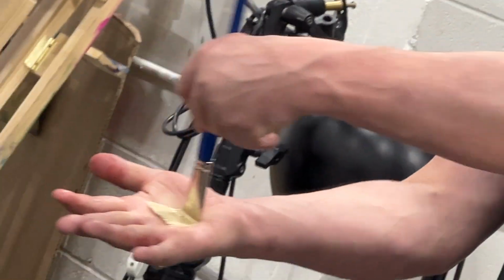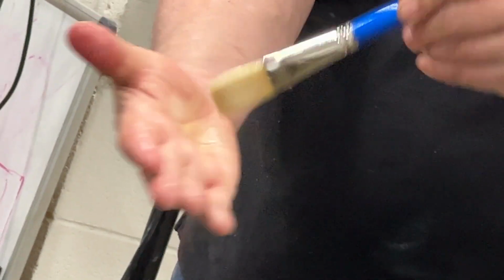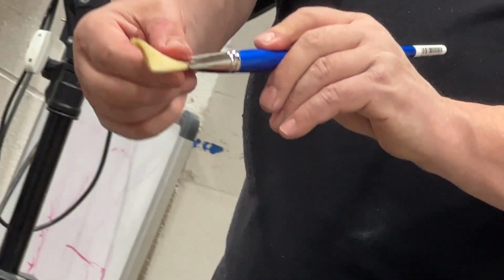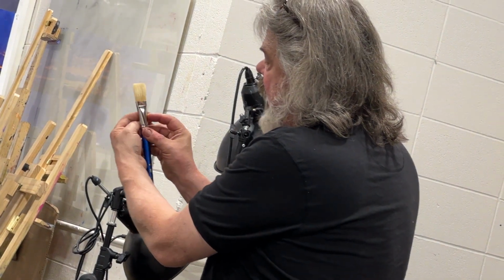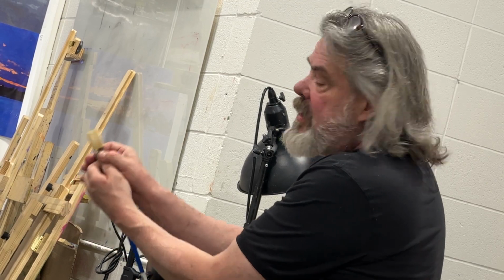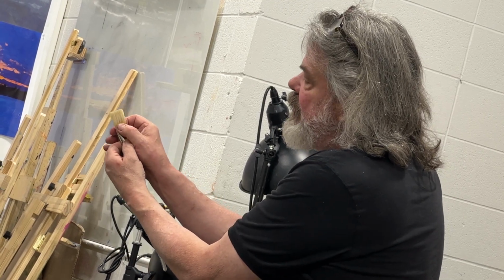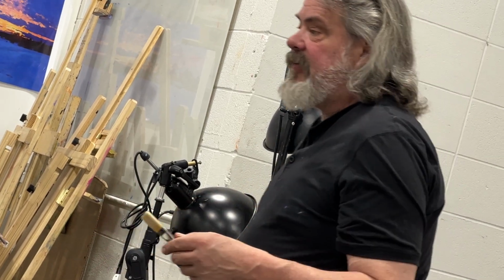You need to bend your brush like that. Get right in there and do not be afraid to bend the brush, and bend it so that the pigment comes out of the ferrule. This brush hair goes right down to there. It doesn't end right there. It goes down to here, and there's actually a band here, and then there's glue to there. All that paint is getting in there, and it starts to dry and move up. So if you're not going to get in there and bend it like that, you're going to get a stiff brush.